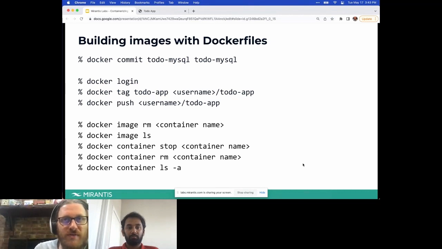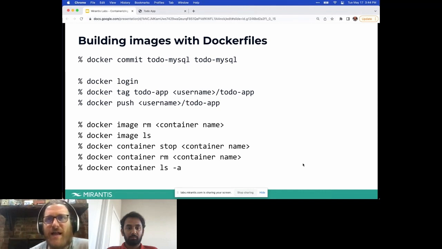Also note that as we're kind of closing down here, system hygiene is important. We don't want a bunch of unused images and containers piling up on our system. And, you know, for that matter, that goes for our network and for our volumes. These are all resources that hang out in our system. So if you'd like to delete an image, you can do that with docker image rm and then the image name. And you can check to make sure that it's deleted and see what else might be hanging out with docker image ls.